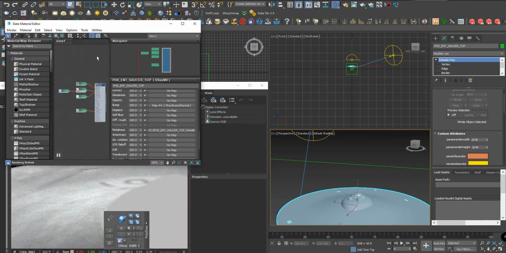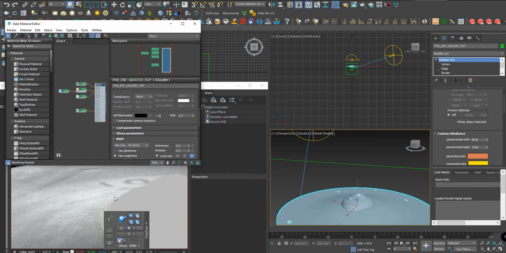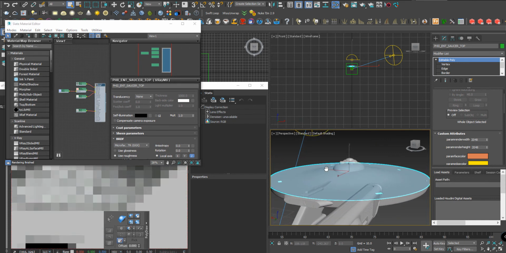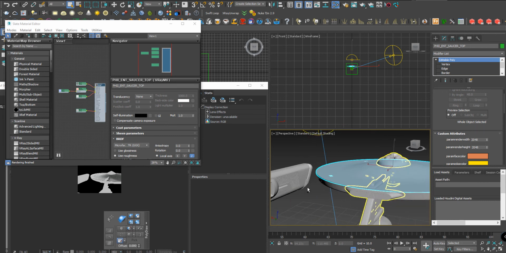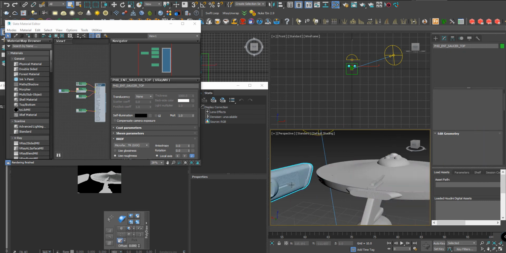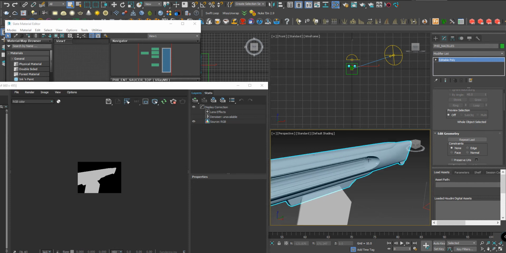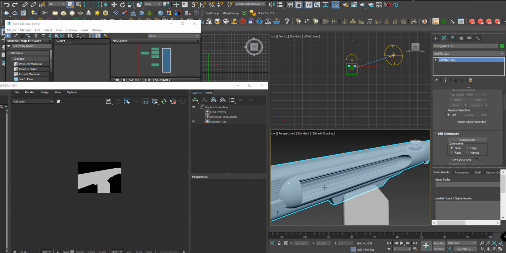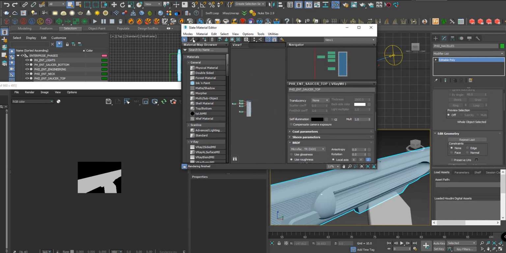Now, it might seem a little bit daunting at first because there are a few things that you need to tweak and change, but ultimately it's just rinse and repeat. It's exactly the same thing. Let's do another one to show you as an example. Let's do a nacelle, because the nacelle has some metallic properties inside of this alcove thing here, inside the warp grid. Let me just pick that, just to show you real quick.